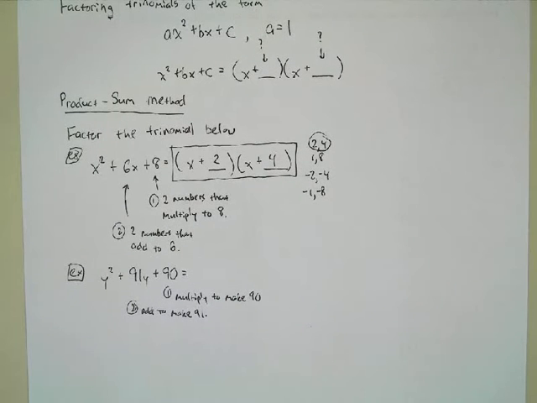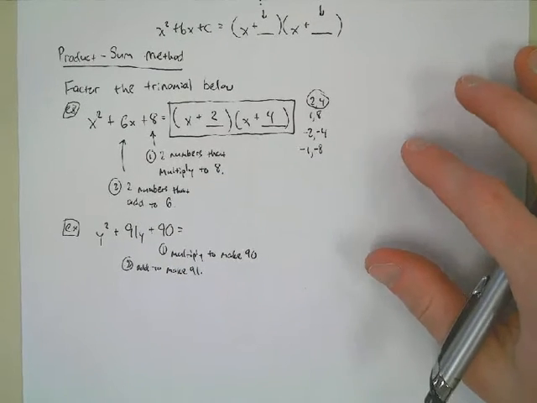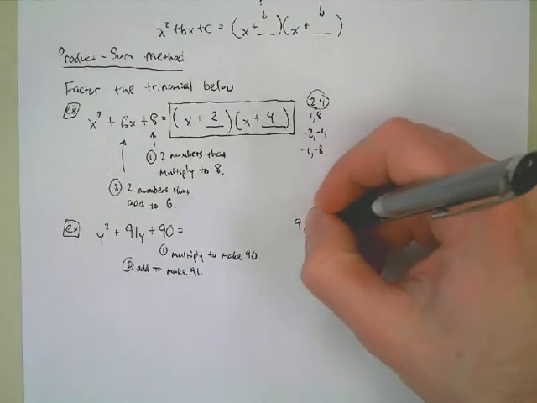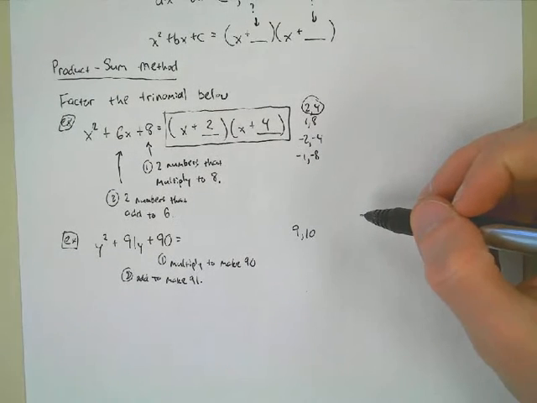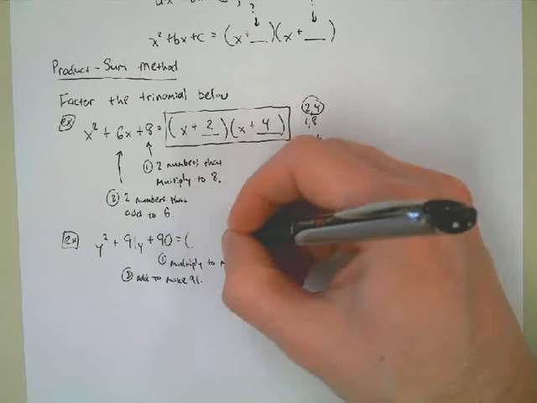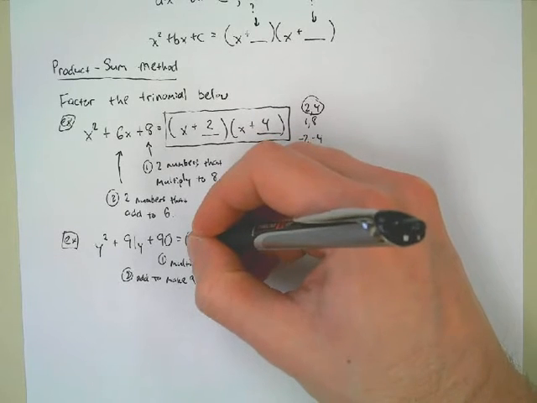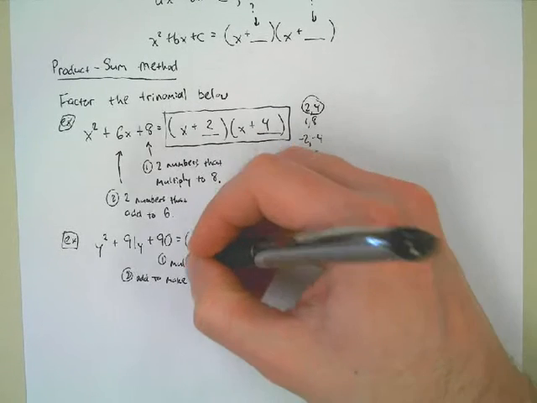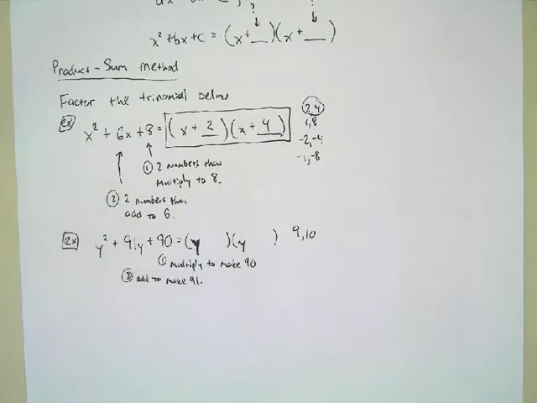Sorry, Evan, I want to pick someone else. Give him a shot. Shannon, give me two numbers that multiply to make 90. 9 and 10. Very good. They do multiply to 90, but how do you know they're not the two that we want? They're not going to add up to make that 91 that we need. We know we need these two y's to multiply to make y squared, but 9 and 10 aren't going to be the two numbers because they won't add up to make that middle term.